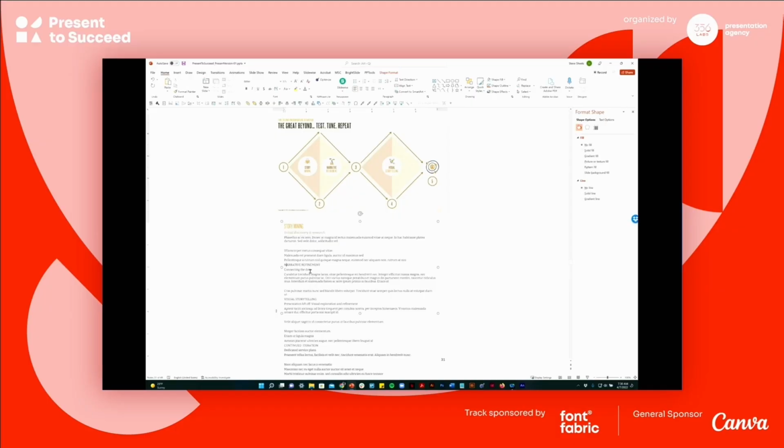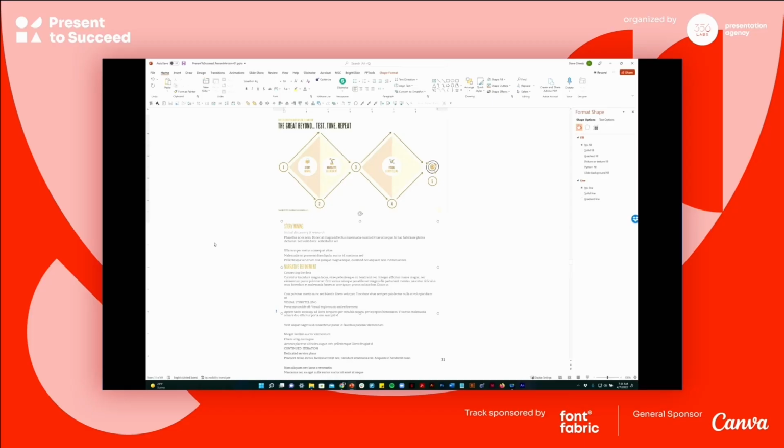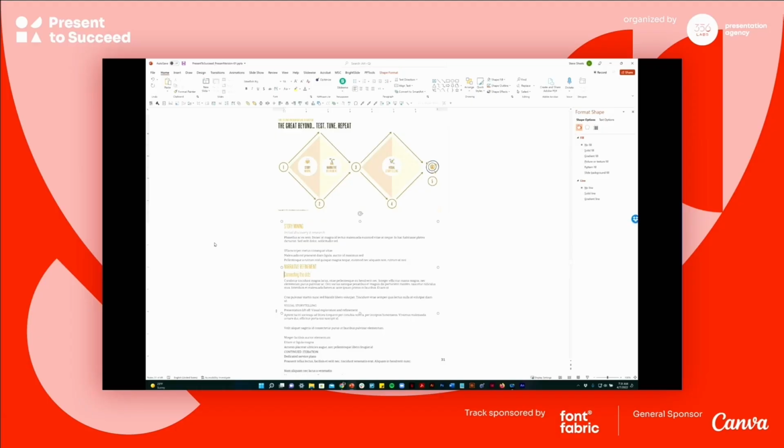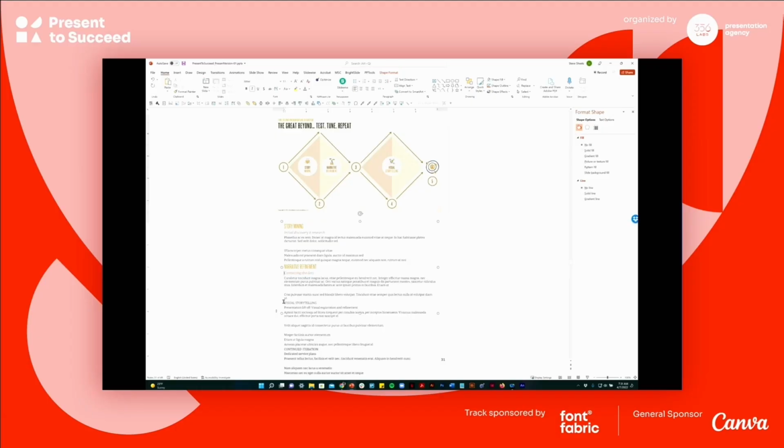This one needs to be a header, so I could hit this button, or I can hit tab. Sometimes it works, sometimes it's finicky and just puts a tab in. So there is a key command that really forces it into the right list level. On PC, it is Alt Shift right arrow key, and you can keep hitting right, you can hit left, just push things where you need it to go. That's Alt Shift right arrow key. I'm hitting it twice for this subhead. Alt Shift right arrow key twice.